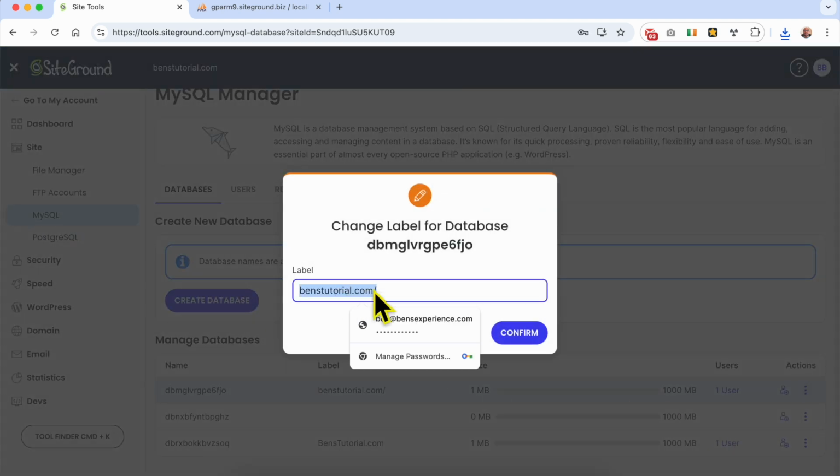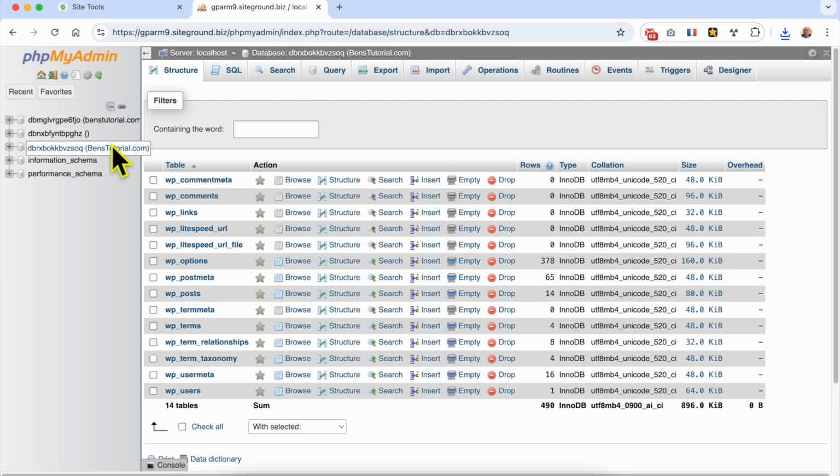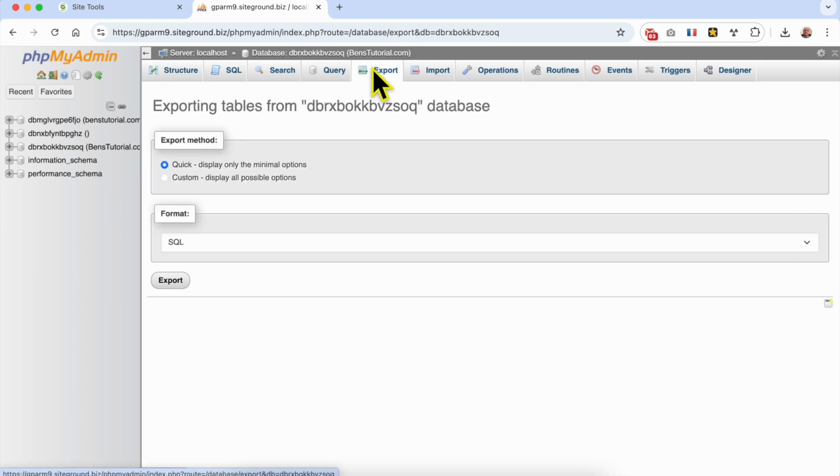And you can label it anything you want. Now let's go back to phpMyAdmin. Now that I've selected the correct database, to export or to download your copy, just go to the Export tab and hit Export just like that.